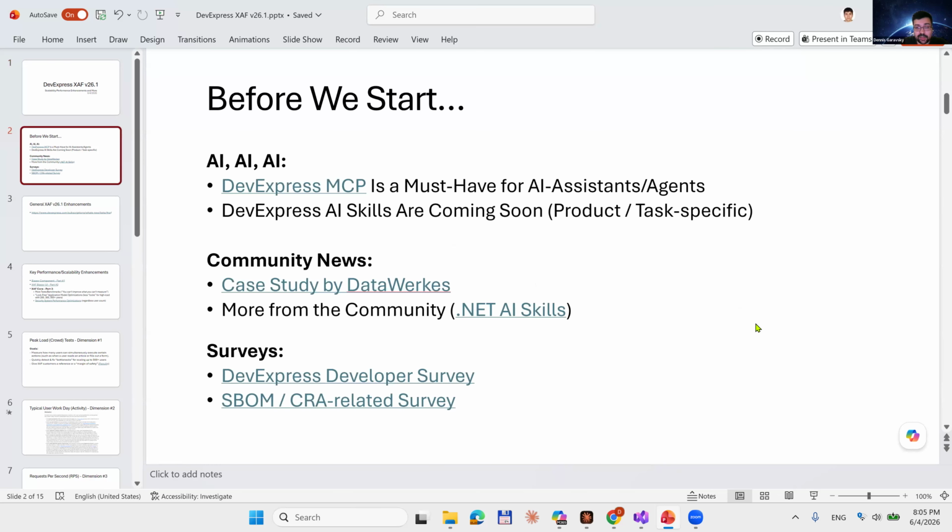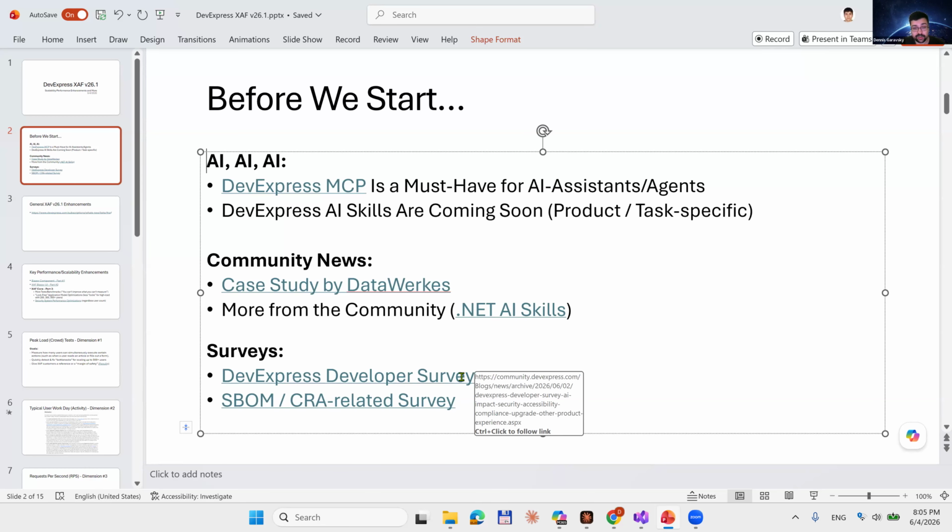And before we get started, I just wanted to pay attention to a few topics which I believe will be helpful for most of you today. And of course, it's about AI. My motivation is that, as you probably know, we have recently published a developer survey. It's a huge one.